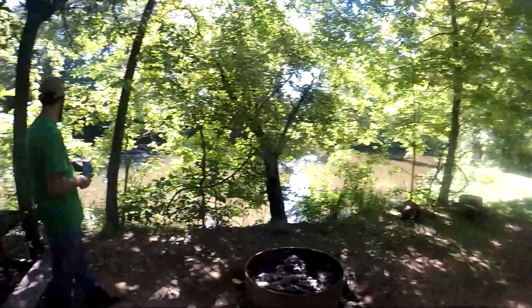Today I'm at Matt's Paradise. It lives right along the Conewago Creek here. Today I'm going to do a little bit of a challenge video. I'm going to challenge myself here. Moses' Family Jerky hooked me up with some beef sticks. I'm going to try and catch a fish with one of these.